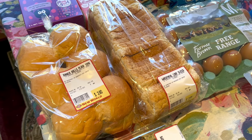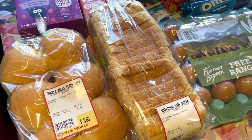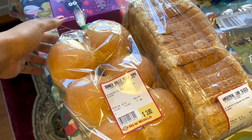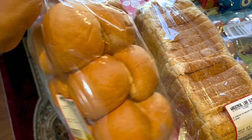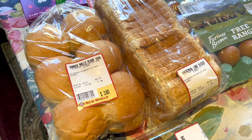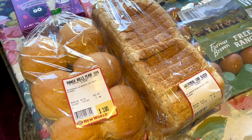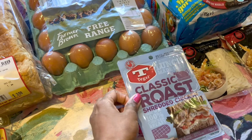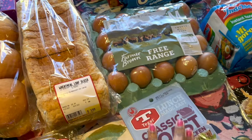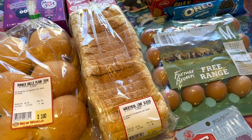Next, we've got some bread. I picked up some rolls and also some sandwich bread because I like to make sandwiches or rolls ahead of the week. Sometimes I make it ahead and I freeze it as well. Peanut butter and jelly sandwich is a great little example. Make ahead and it thaws out just fine. Same with the rolls as well. You can stuff it up and wrap them individually and then pop it into the freezer and pick it out overnight. So this time I'm actually going to stuff it up with some cheese and chicken. You could do ham and cheese as well. So that's what I'm planning to do with the rolls and also the bread.